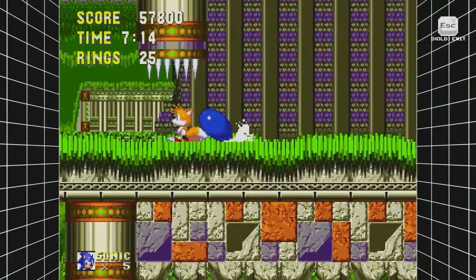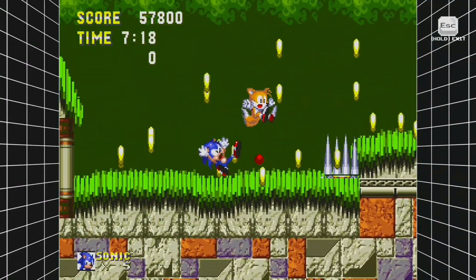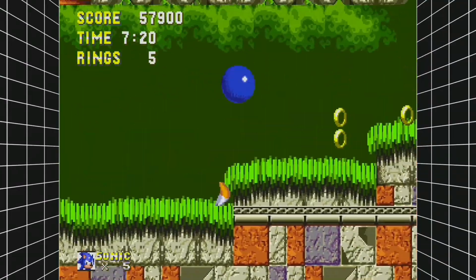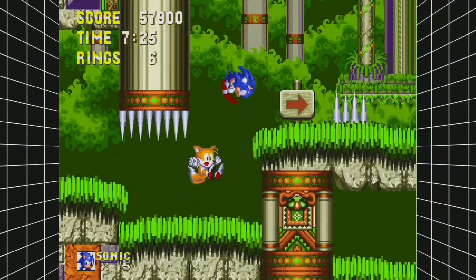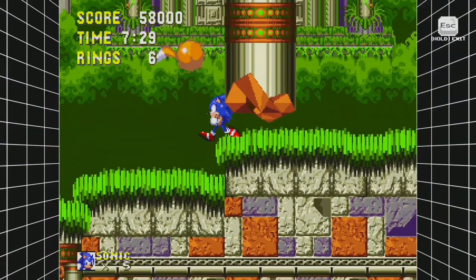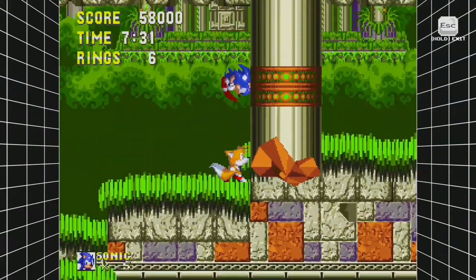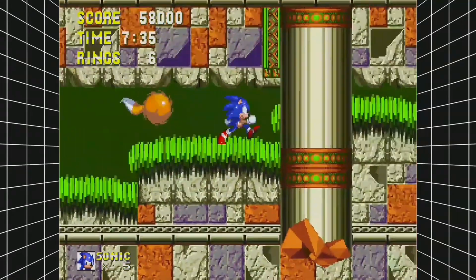Alright, not getting crushed. We just gotta avoid these dudes. They're annoying me, those spike dudes. Alright, we gotta jump up here. There we go. No, no, no, it got closed off. No! Uh-oh, I'm gonna get crushed. No, no, no, no.